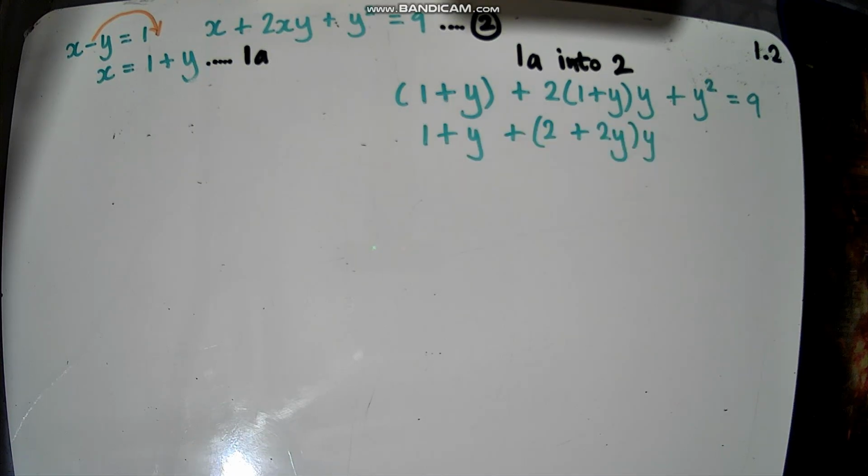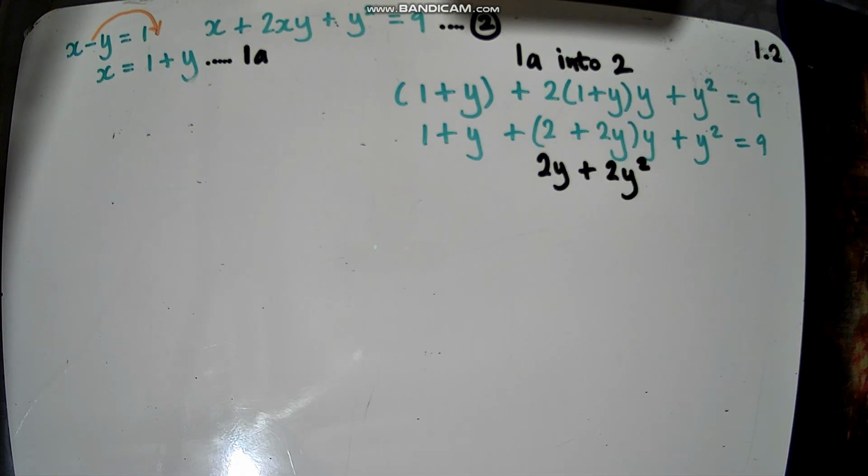So next step, we're going to multiply out by 2. So 2 times 1 is 2, 2 times y is 2y. That's in the brackets. Don't forget there's y on the outside. Plus y squared is equal to 9. So notice I'm taking my time in this one. Now we're going to multiply out the y. So I'm doing it in baby steps so that we don't make a mistake. So multiply 2 times y and 2y times y. Okay, that's what we will get. And then write everything else exactly the same.